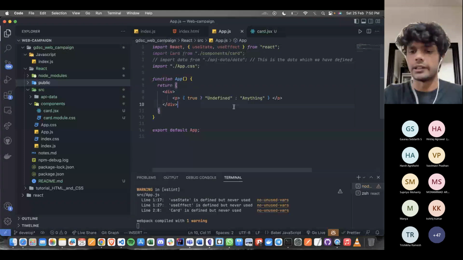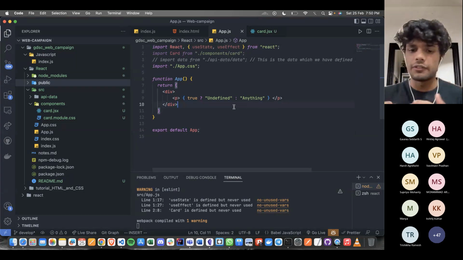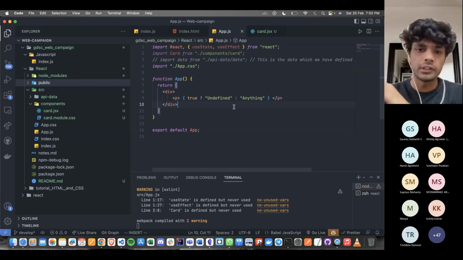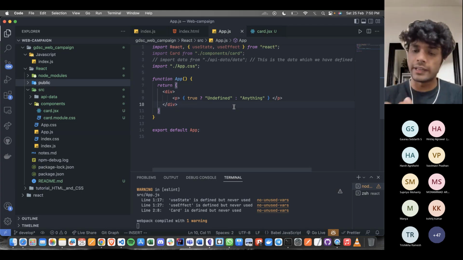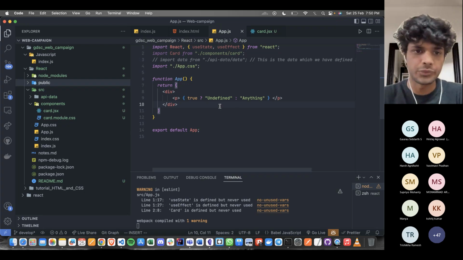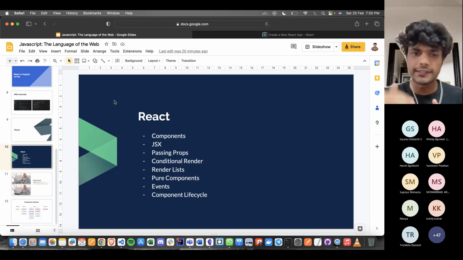That is called conditional rendering. So you can conditionally render something. I'll show how it works with an API response later. If I'm calling an API and I want to render this while the API is being called, when we have no object coming from the API, no response, show this, or when the API's response comes, show this. This is called conditional rendering. You can also do this by if conditions. It's the same as an if condition.